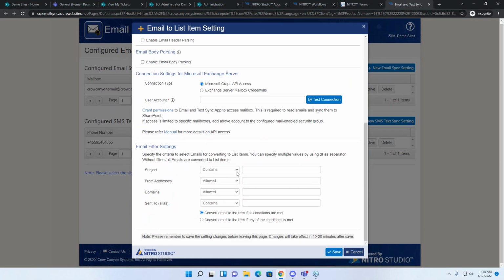It's all email filter settings right there. And it contains or doesn't contain, et cetera, et cetera. Not only that, once the email comes into the email tickets list, Nintex workflows run, which can then do further processing on it as needed. That was one question about submission. Okay, perfect. Yeah, those are the ones I wanted to cover.